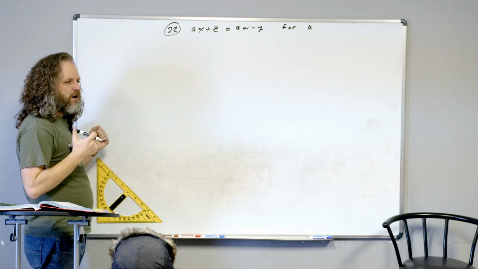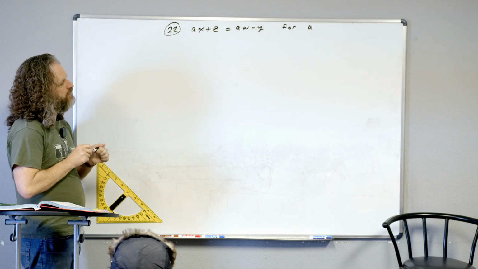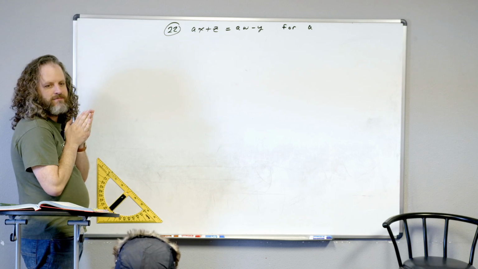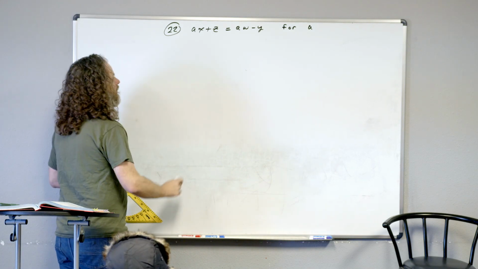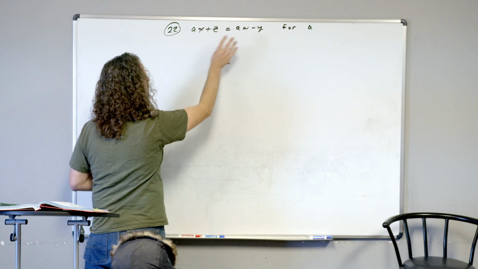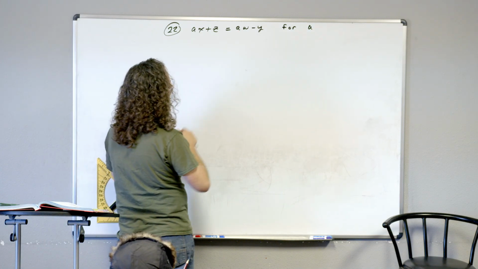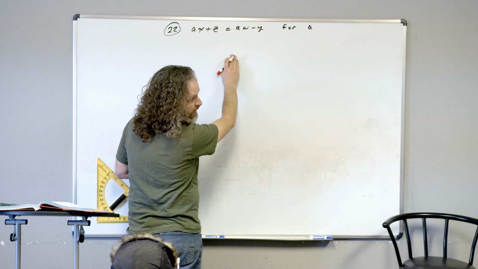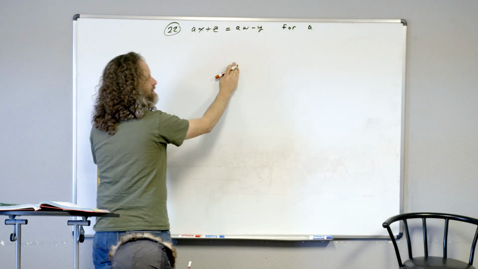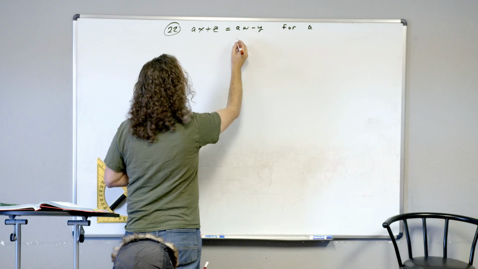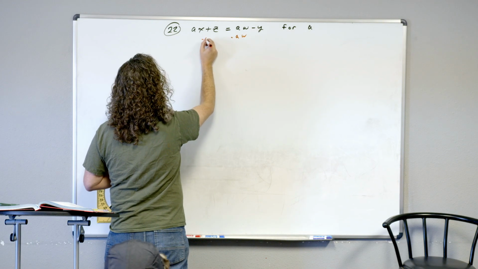So what should our first goal be, you think? What do we think is probably our first goal in this problem? I agree. We should totally try to get the a's on the same side. So how would we move this one from over here to over there? Going to subtract the a. We're going to subtract, right? Because we're going to do the opposite. Does that make sense? You sure? Because you said add. I want to make sure you understand. Yes? Good. Minus AW minus AW.